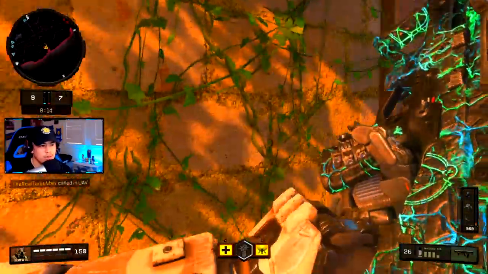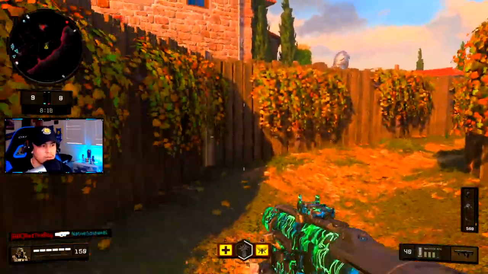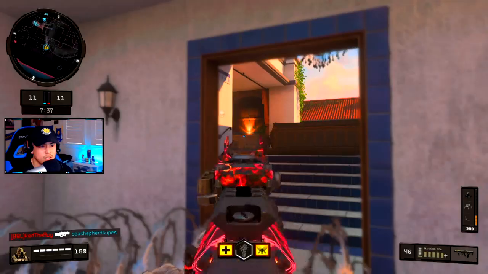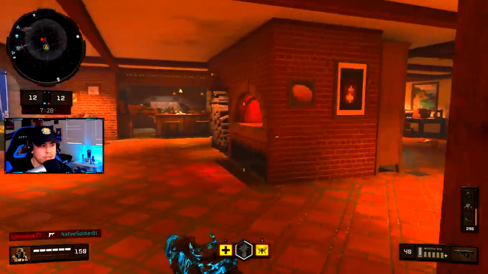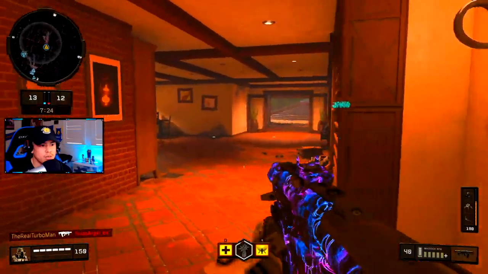Wait, they're coming back. They are coming back here. Ooh, he wants a piece of me. There's someone here. Yo, I'll take that free kill, man. That AFK. These guys are lucky. Here we go. We're coming up on another streak. We got the Mantis. Oh, I didn't even see that guy. He was standing so still.